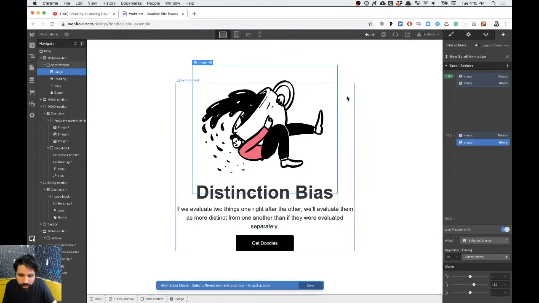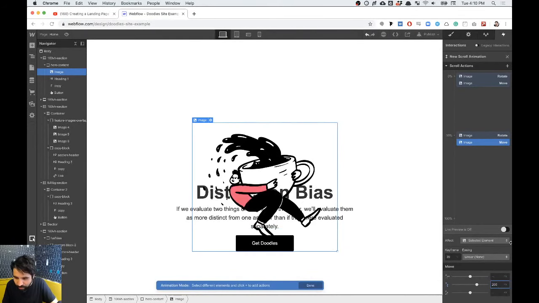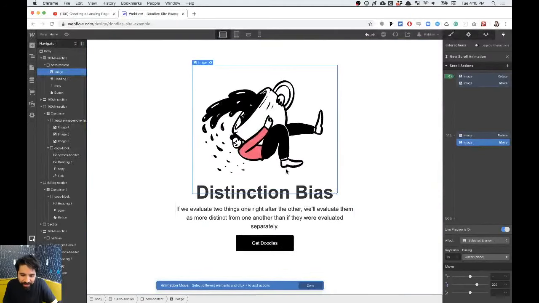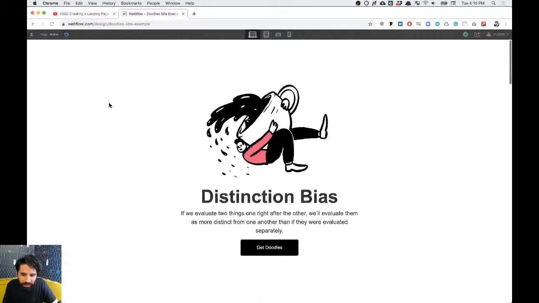Let's preview it, and it's pretty subtle, so let's make it 200 pixels. Let's see, less subtle. See how now the foot also overlaps with the title. Let's preview it over here. So it's not only rotating, but the position of it is also changing.